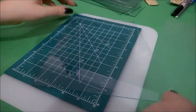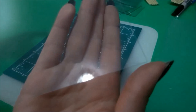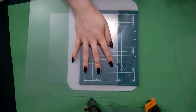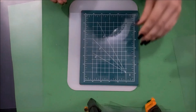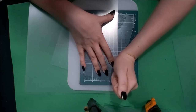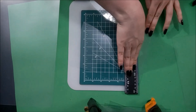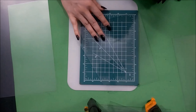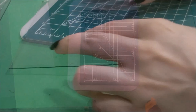Here you can see the tool doesn't actually cut the glass, but rather scratches into the surface, allowing you to break it in a straight line. And I repeated this until I had four glass trapezoids. I did mess one up and ended up with a curved break instead of a straight one. Luckily, it wasn't too bad, and it'll be covered up anyway.